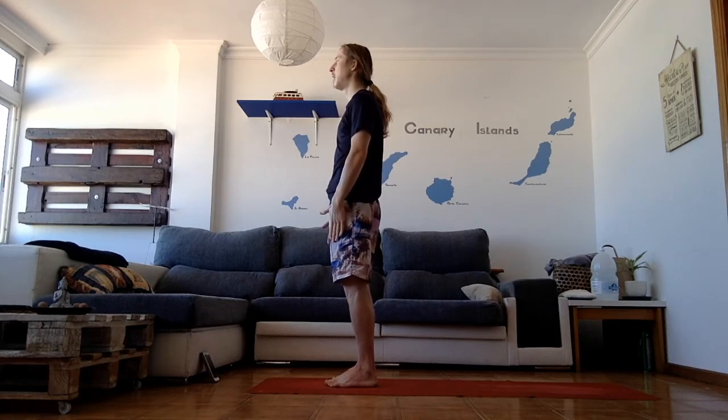synchronizing the movement with the breath. First comes the breath, then comes the movement. So pay attention and feel. And this is good exercise for you to notice how well you know your sun salutations. Now let's start and meet in a downward facing dog.